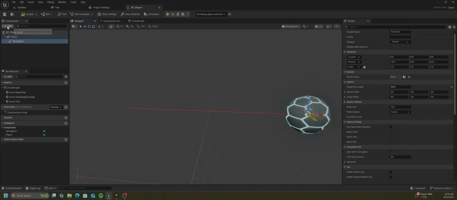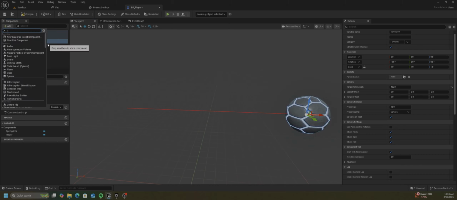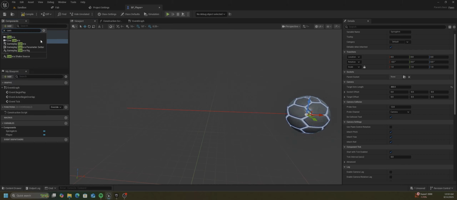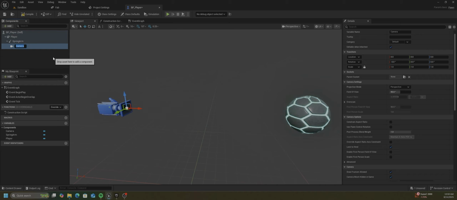All right, so the next thing we're going to do is we're going to add a camera. So select the spring arm. We're going to add in camera. Okay, so camera. We're going to pick the top one, just camera, none of these other ones. Okay. And I'm going to go to the front of that, and I'm going to call this player underscore camera, because later on we're going to be making references to it, and we don't want to get confused with other cameras that are in the scene. So we're going to give it a name that we know is ours. And I'm going to compile and save it.